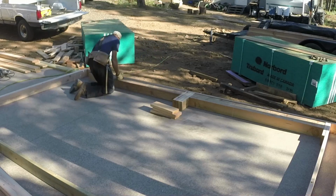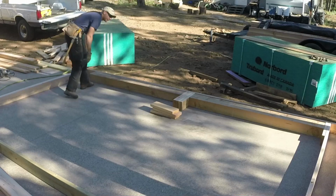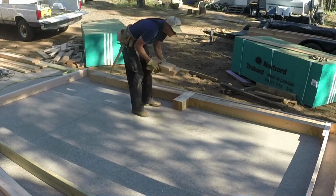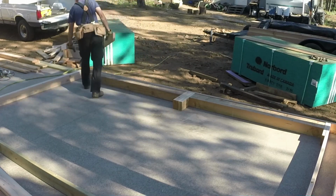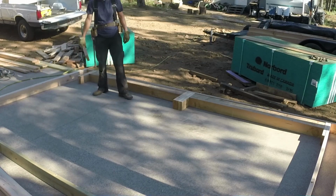So I've got to get my kickers, or my kings and my jacks, as they put them, all in place to make sure I have enough room for that bolt plate down there at the bottom.